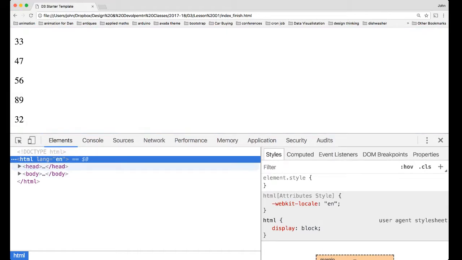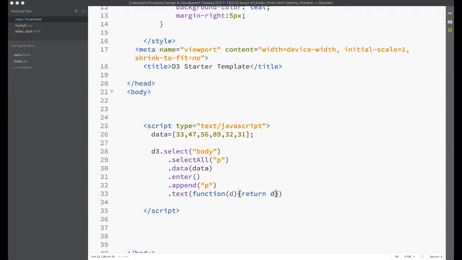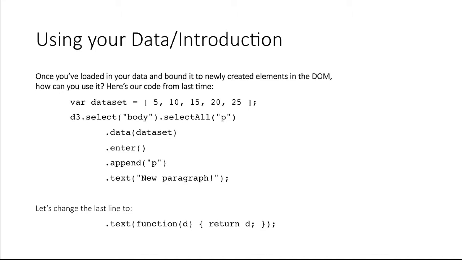So the function d refers to the data that is bound to the element that we're dealing with in the loop. So every time it will do this loop for each piece of data. It will create a data-bound element, and then once we call function d, we're referring to that data that is bound to that element.